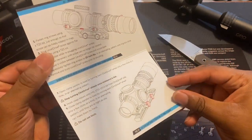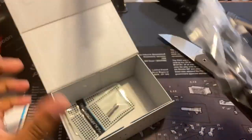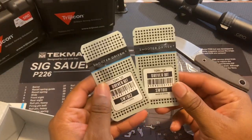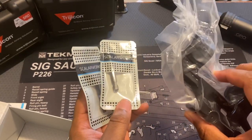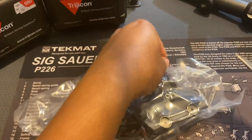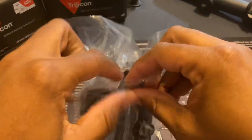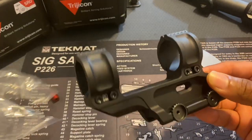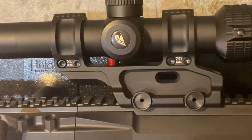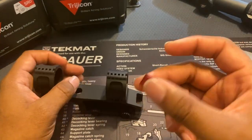You have product information. You have the mount that is vacuum sealed in plastic. And you have two driver bits here for the two varying sizes you'll need on this right here. So this little part right here was not screwed in, but we'll get back to that later.